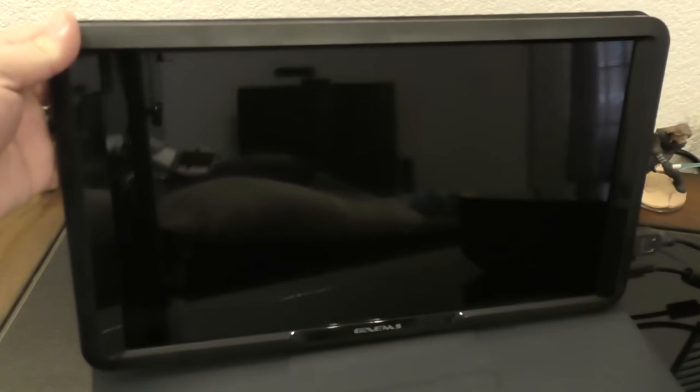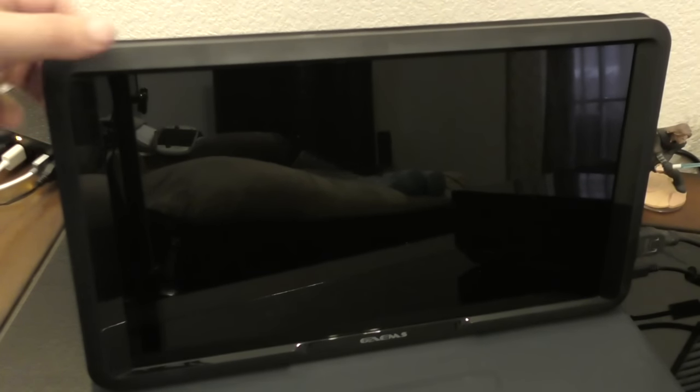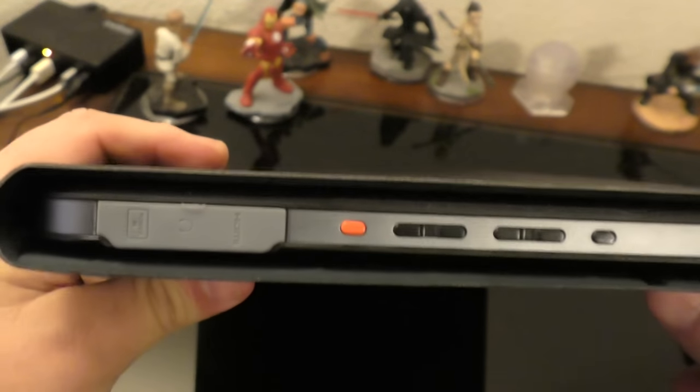The plastic surrounding the screen feels very, very plasticky. It feels cheap construction-wise, but it still looks good. It feels cheap in my opinion.